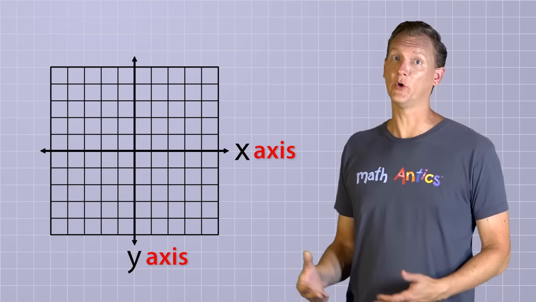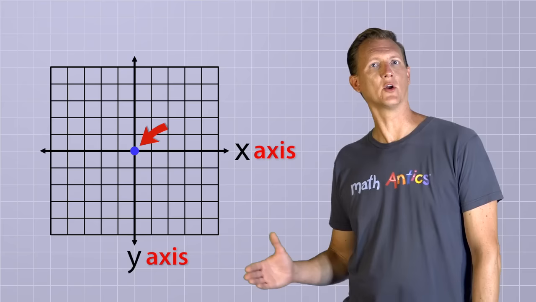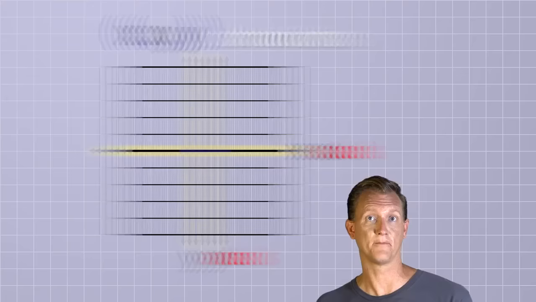Pretty cool, huh? And that's a really good way to understand how the coordinate plane works. But I want to show you an even easier and more intuitive way to actually plot points. This more intuitive way involves starting with a point at the origin of the coordinate plane and then treating the coordinates like a set of simple instructions that tell you how far to move your point in the x and y directions.